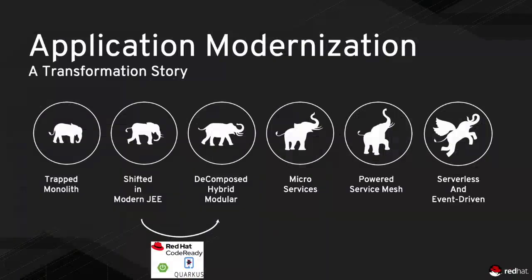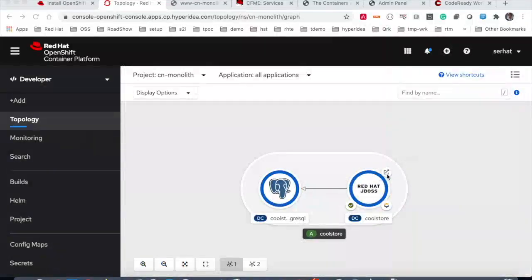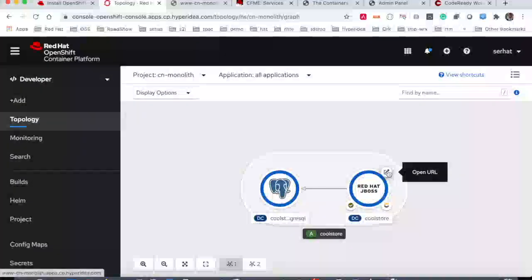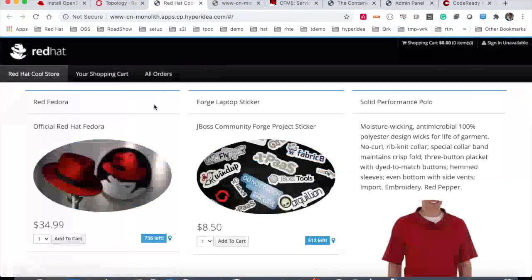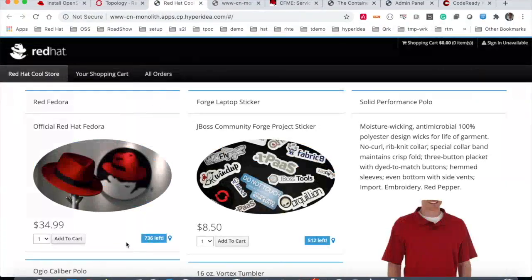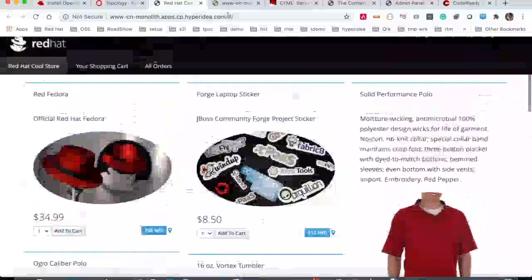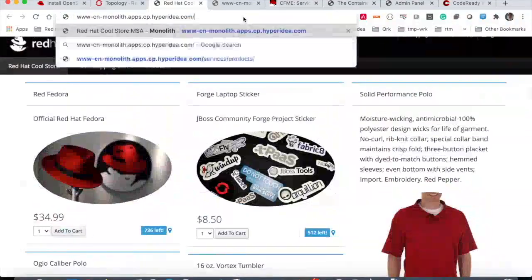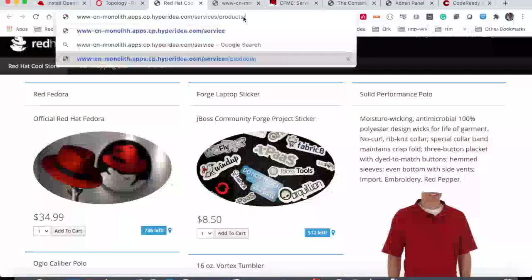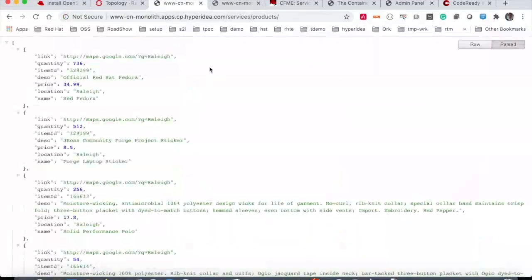Let's jump to the next stage, which is decomposing my monolith capabilities into microservices. So I would like to talk about my current application first. I have a layered application, so I'm a bit lucky. My front end is calling backend capabilities through RESTful services. In this example, let me show you my backend service. This backend RESTful service is hosted by my monolith application. As the next step, I'm going to extract this capability from this monolith application.